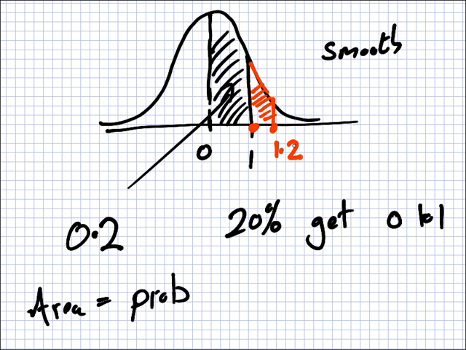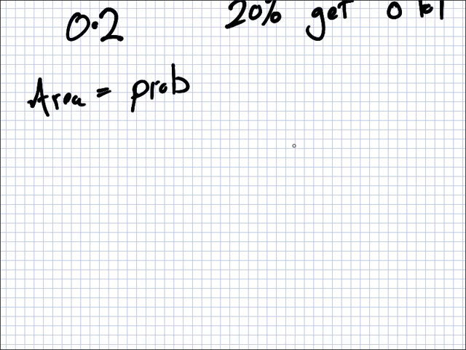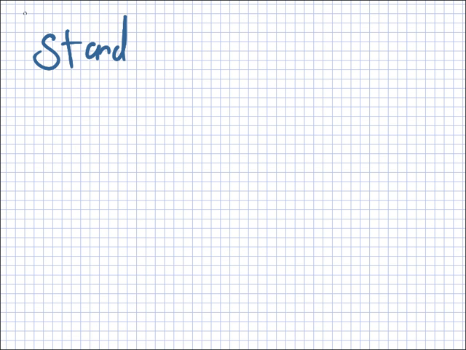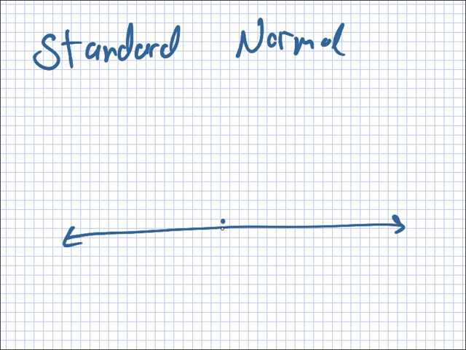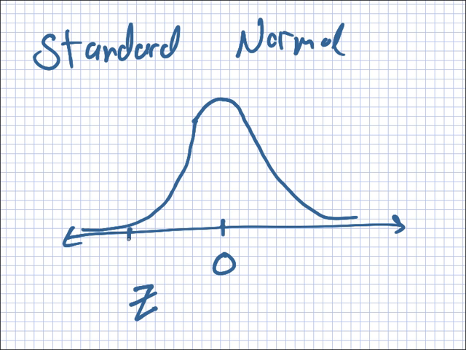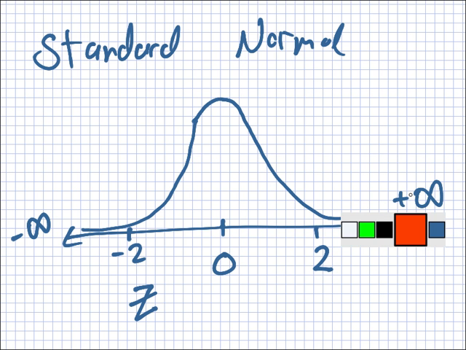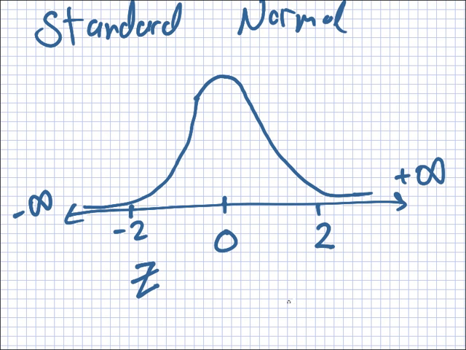So, the shape of the curve depends on the problem. But there's a particular special one which we'll look at today, which is called the standard normal. So this is how it looks. If you want to try and roughly draw this. The chance of getting a 0, and we usually call it Z instead of X. The chance of getting a 0, something near 0 is quite high, and then it decreases quite quickly, like this. So most of the shape is between -2 and 2. But technically speaking, it goes all the way out to minus and plus infinity. And you can use this to answer questions. So if I said to you, what's the probability?